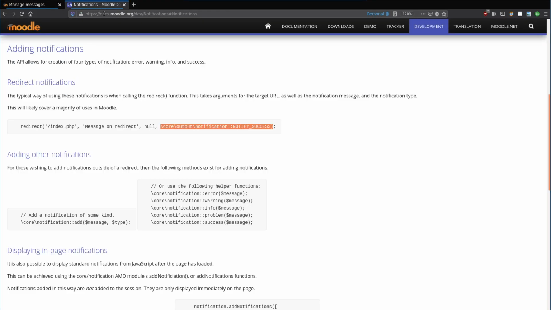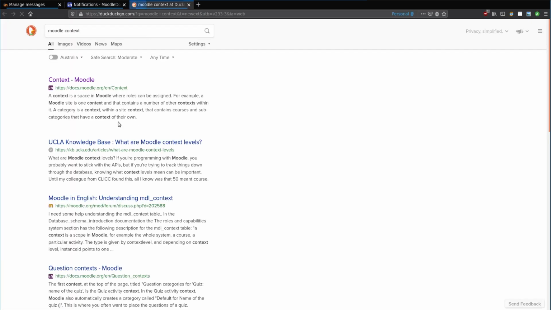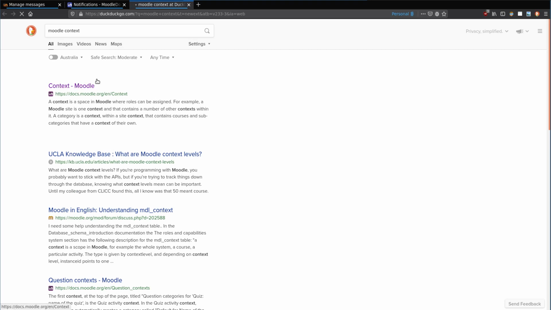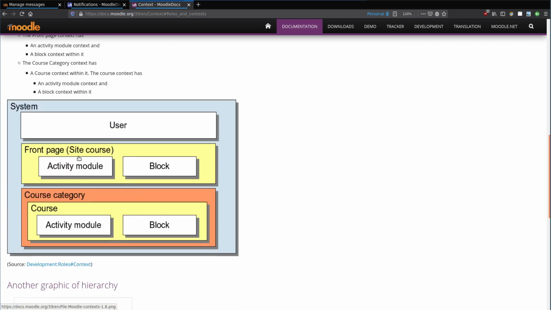If we want to look at more about Moodle context, let's go to a new tab, Moodle. This is important to understand. In Moodle, there's a concept of context, and here we're going to make it the system context, which means it's the most broad, important context of the site.